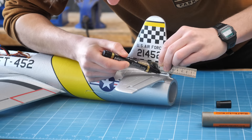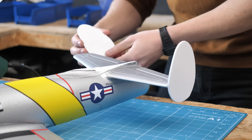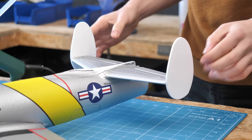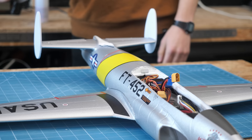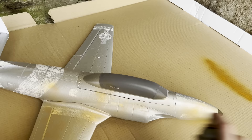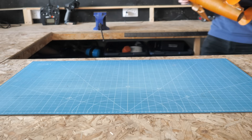I began by removing the old vertical stabiliser and cut out two new twin stabilisers from foam board, which is a favourite material of mine for building model aircraft. I made sure that these surfaces had a similar area to the old single vertical stabiliser to provide a similar amount of directional stability on the yaw axis. The next problem was how to keep this thing visible in the sky as it rapidly travels away from me. This meant it was time to break out my favourite orange spray paint and give the entire airframe a few decent bright coats. Hopefully Chuck Yeager would approve.